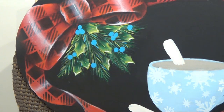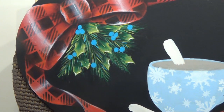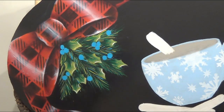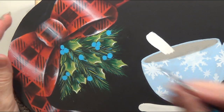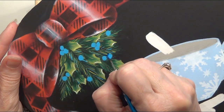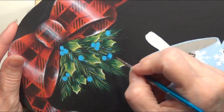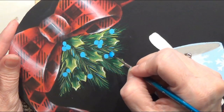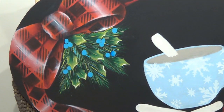What you can do is grab a small round brush. Let me get a small one, like a number 1 round. And you can take a brush and put some water on your berry and take your round brush and put some paint along that edge and then just kind of take a little bit of water and pull that out, kind of dance it out a little bit to put some shading on it.